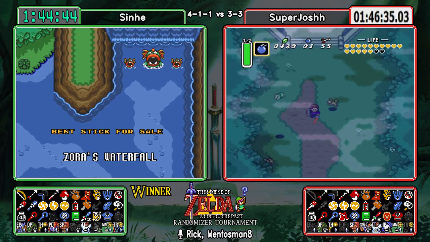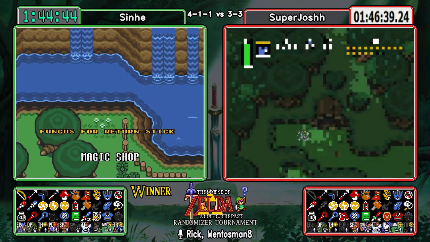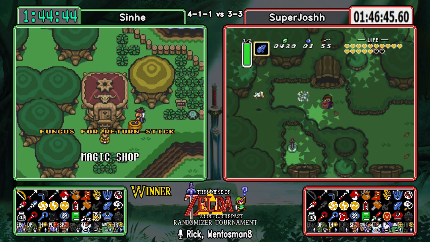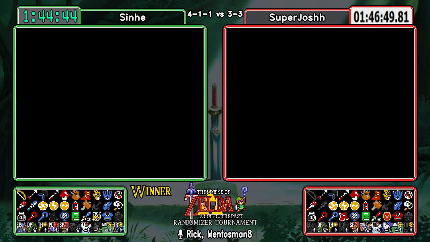And we are joined by our winner, Sinhe. Welcome. Yeah, welcome. Hi, guys. Hey, Sin, GG, man, that was a heck of a seed there. It certainly was. I was more surprised about Turtle Rock being actually super empty, except for the lamp.